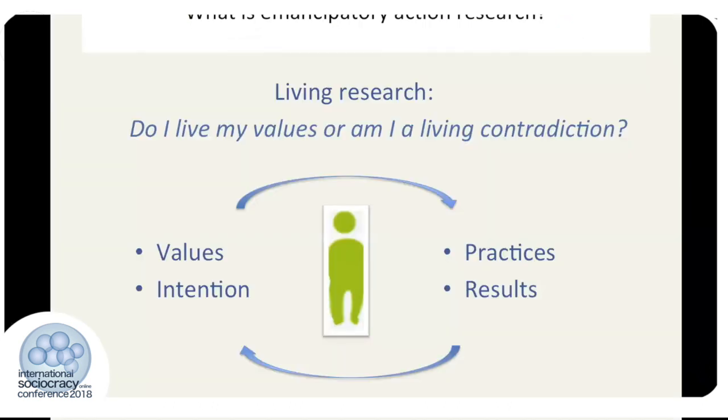So what is emancipatory action research? It's living research. You research what you are experiencing. And the main aspect of emancipatory is that the values are at the center. So you're looking at what you're doing and you're looking at your values and asking yourself the question, to what extent are you living the values that you hold? So values, intention, and practices and results, what's going on in that dyad. And of course, it's an approach that brings the heart and the emotion and the whole self together.